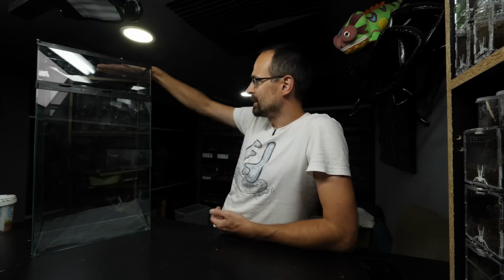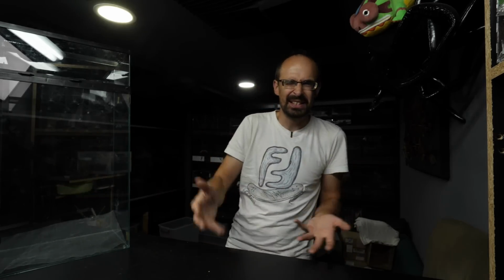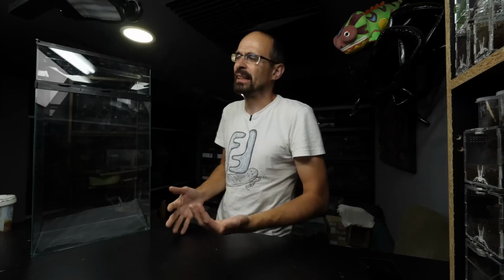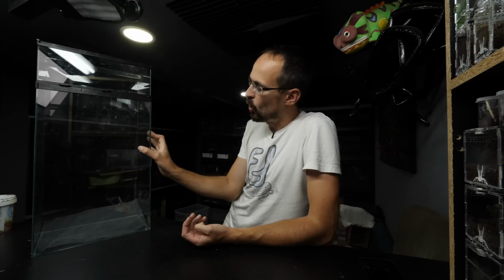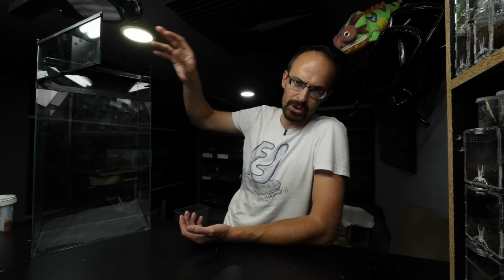A while ago I built this super deep fossorial enclosure, and the idea is to test how deep a fossorial tarantula will dig, and at the same time to record that process in greater detail. I built this enclosure for Cyriopagopus lividus, and the digging result was kind of mediocre. The tarantula did dig, but the footage wasn't really good, and she dug a hole here in front which made the enclosure hard to use, because every time I would open the door I would ruin her entrance to her hide.